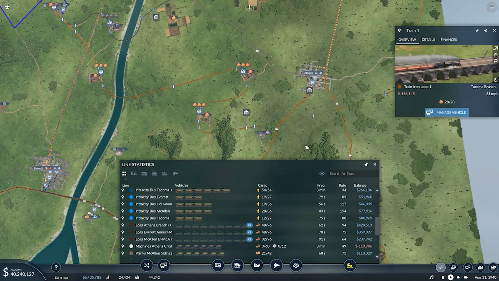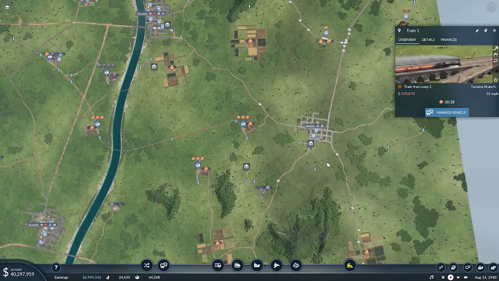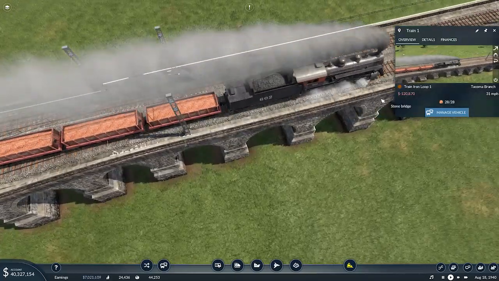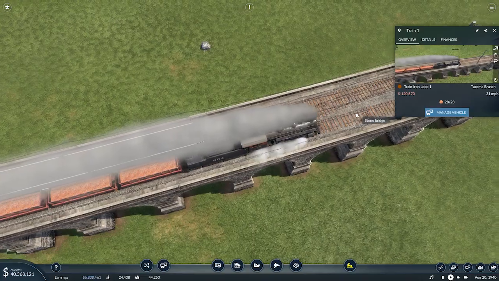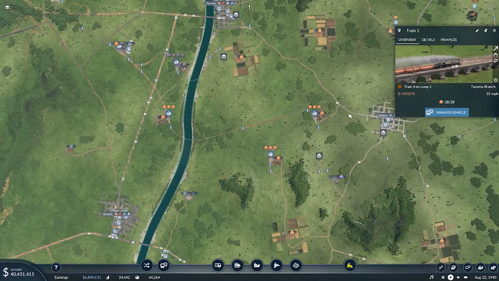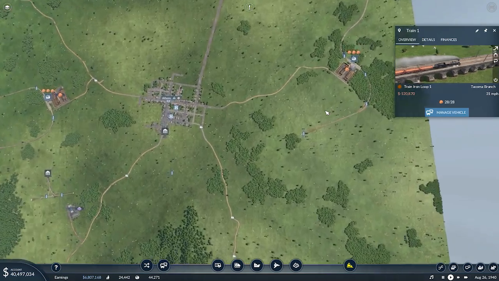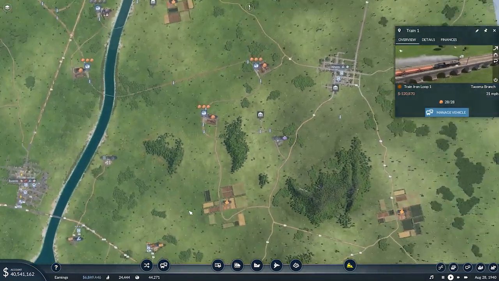That must be it right there. Okay, that's the iron one. Okay, so now where's the train? There. So this would be a pretty good spot to duplicate the train, because I think it'll come down to here. No, I lost it again. Dang it.